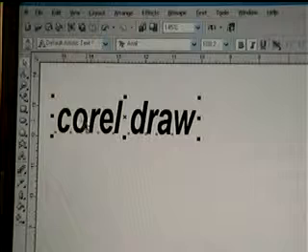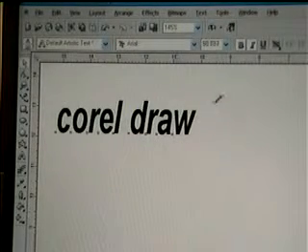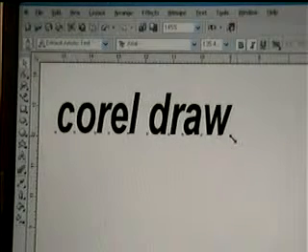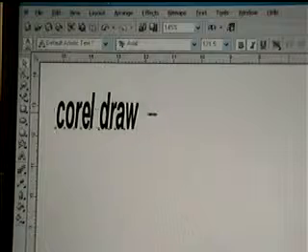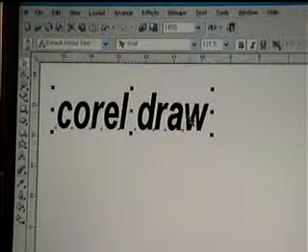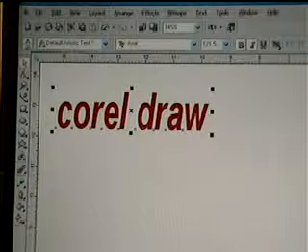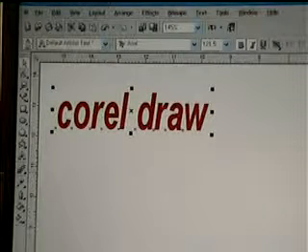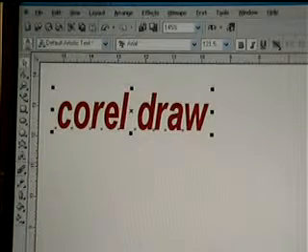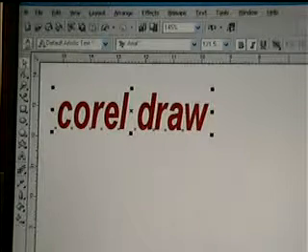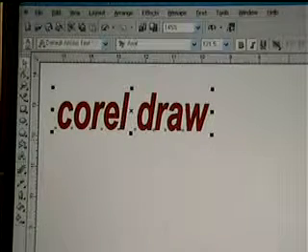Once we click on the screen and type out our text, we can change it proportionally by clicking and dragging like this. You can stretch it tall, you can pull it wide, things like that. And you can also, of course, add color to it. And then if I wanted to add an outline to this, if I left click on the color palette over on my right hand side, it changes the color. But if I right click, it changes the outline thickness.